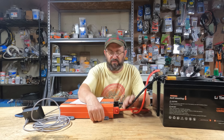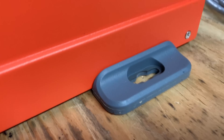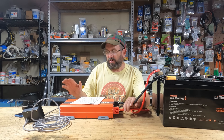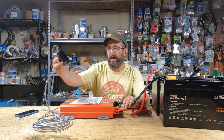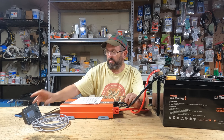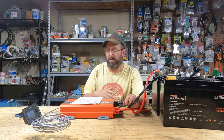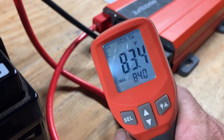Earlier in the video you might have noticed the feet were off — it just fell off when I backed it. All four have this rubber piece so you can mount them, and it has this really cool foam rubber surround. On this side you can adjust the frequency — 50 or 60 hertz — and you can also set it to either 110 or 120 volts output; I set it to 120. The remote monitor is really nice and has a long Cat 5 cable, so you can put this unit anywhere — it has four screw holes to mount it. Even under load, the fans were relatively quiet. I tested the temperature under heavy load and it was in the 80s — it never got hot.